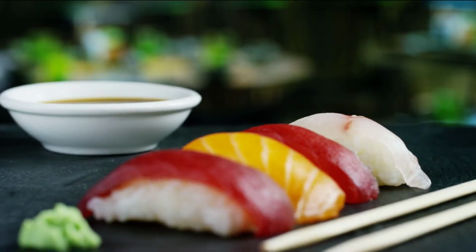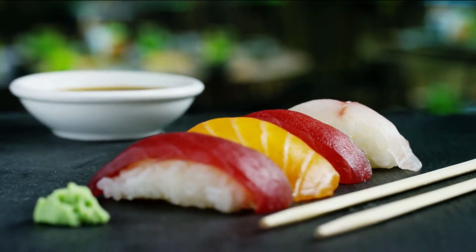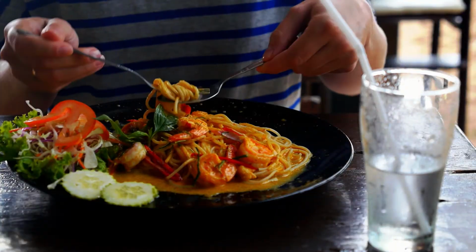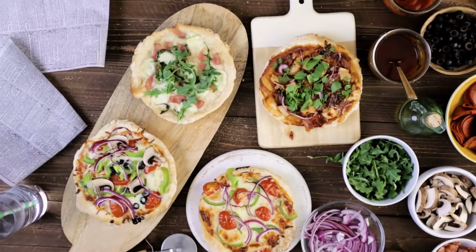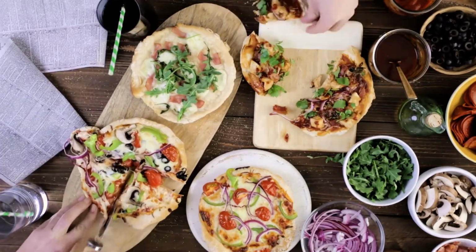Now, when it comes to food, Boynton is a little bit above the national average at 109, but one of the main reasons I love South Florida so much is the diversity. We've got some of the best Latin food, Caribbean food, Italian, seafood, sushi, Thai, Indian, anything you could ever possibly want. We've got the full range of pricing down here too. You could easily go straight down to the beach and find a meal for $100 and have a fine dining experience, just as easily as finding a mom and pop place and getting a meal for $20.